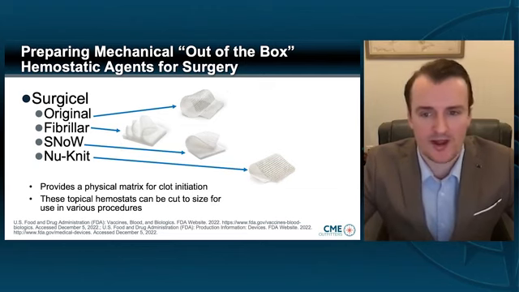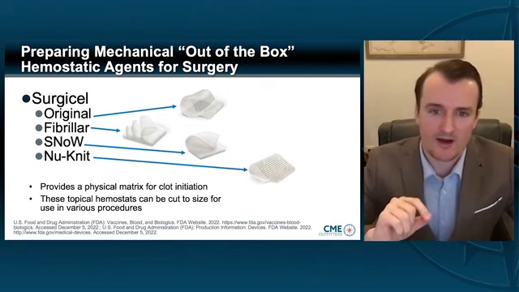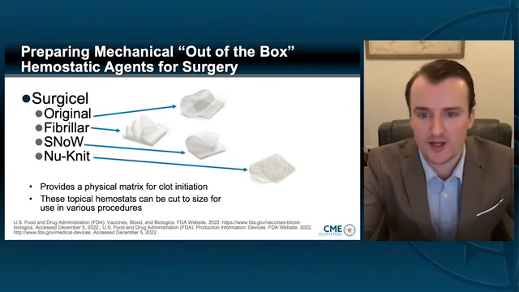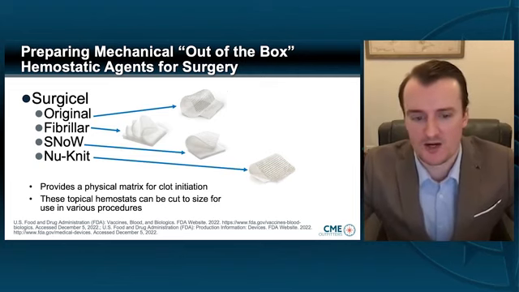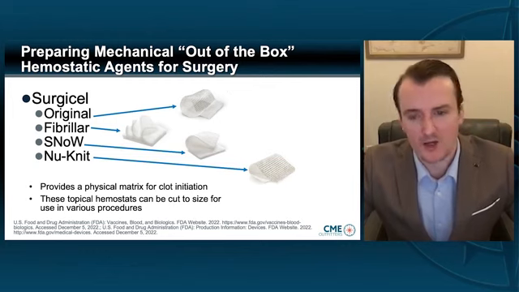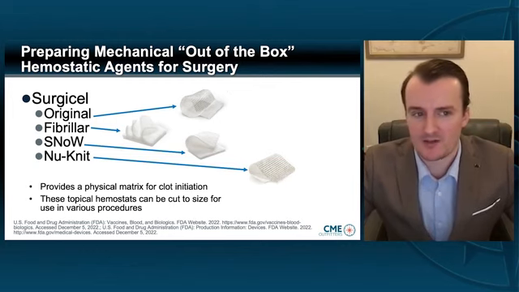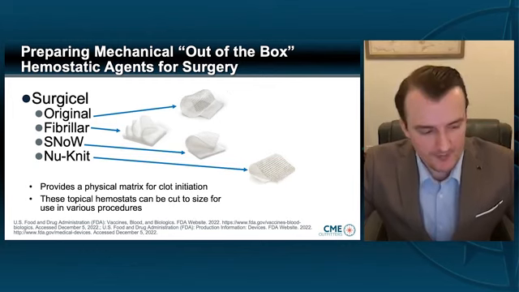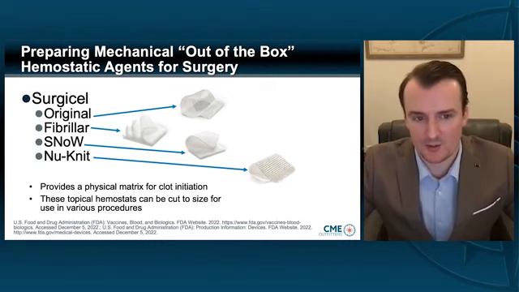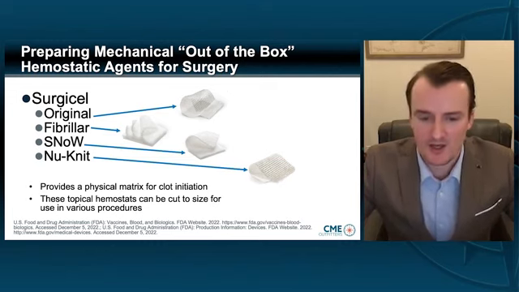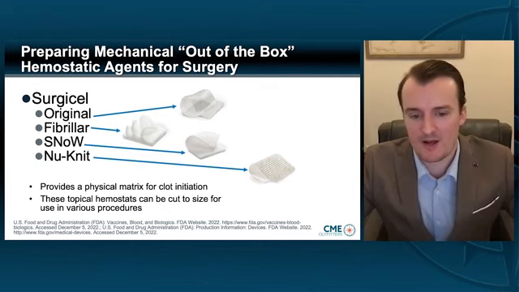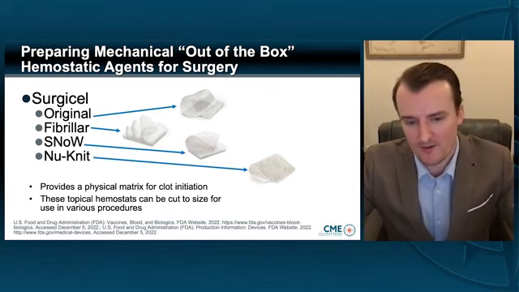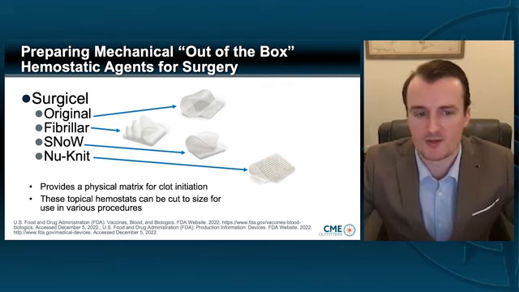And the concern I have about a flowable is if you have a cortical breach somewhere, that flowable can get into an area you don't want it to go. Nu-Knit, I'll typically use that as my Surgicel of choice in laminotomy defects, and when I'm trying to put a flowable into cancellous bone, different cancellous bone than the pedicle, right? I'm talking about a laminotomy defect where it's a very controlled segment of space.